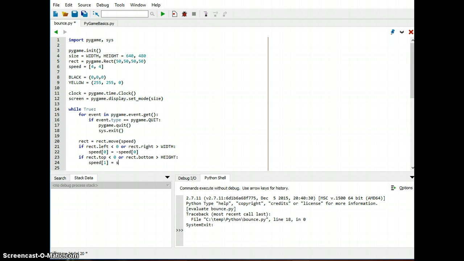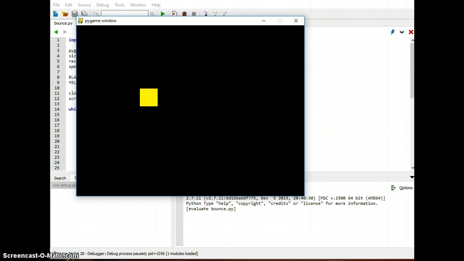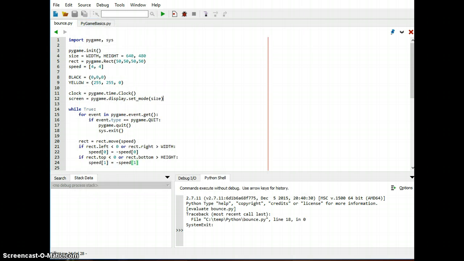Okay, and we're going to do the same thing, but this time we're going to change the Y component, which is in index 1 of that array. And there we go, and we'll see bounce, bounce, and bounce. So there, successfully created animation on the screen.